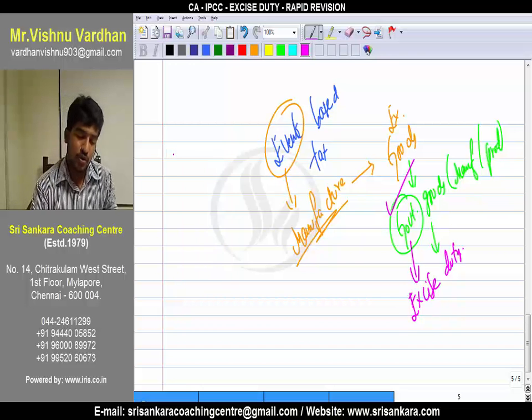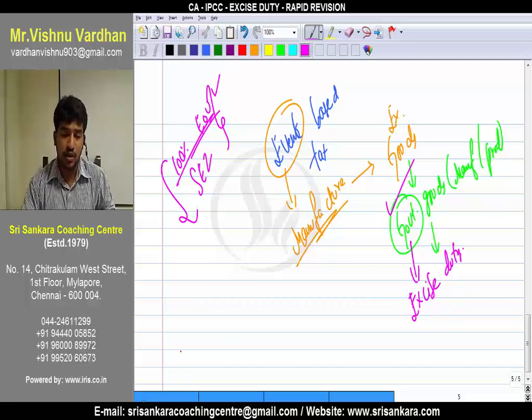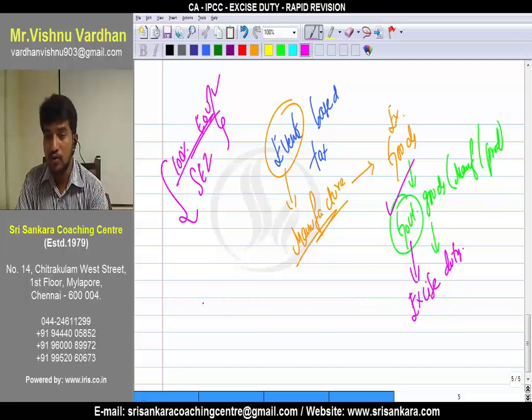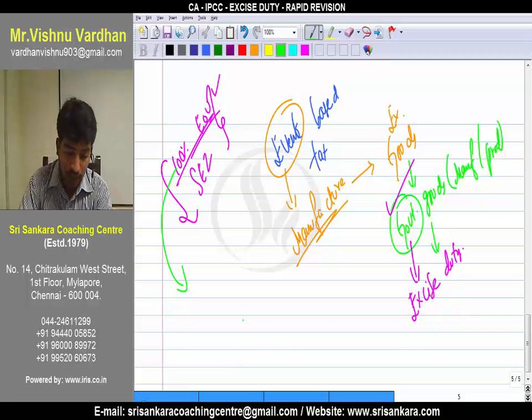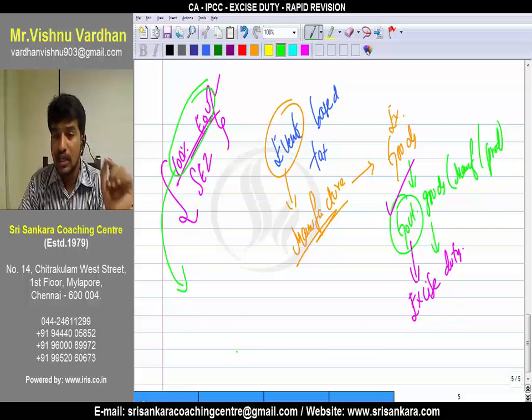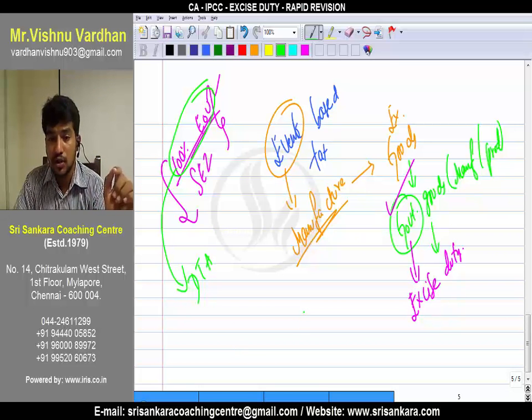And one more thing you should know about 100% EOU and SEZ. To encourage exports, we will not levy taxes on 100% EOUs because they will be completely involved in 100% exports. So we will not levy excise duty on 100% EOU. If you are manufacturing any goods in 100% EOU or SEZ, it is not liable to excise duty. That is clear. But the question is, when I bring some goods manufactured in a 100% EOU to outside the 100% EOU, that is, the DTA, domestic tariff area, can such goods be subjected to excise duty or not? Actually, why are we giving exemption to 100% EOU from excise duty? Because they are meant for 100% export.